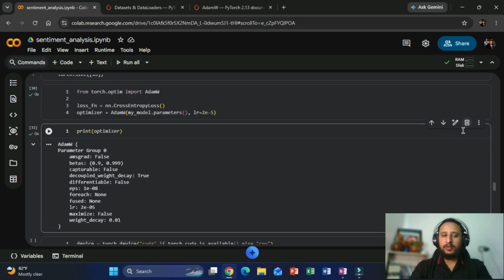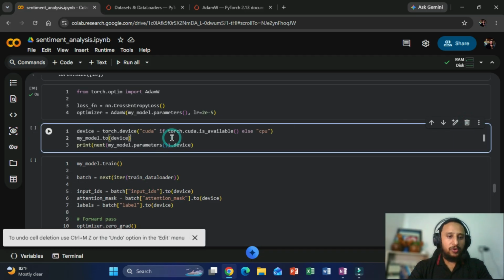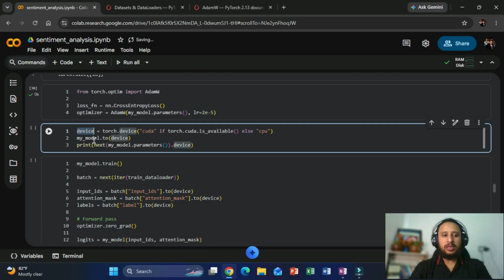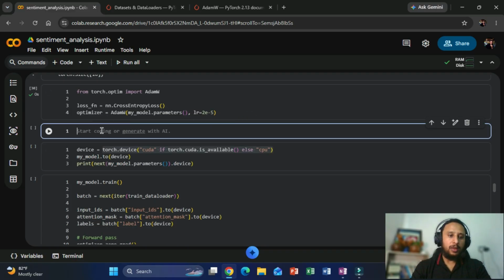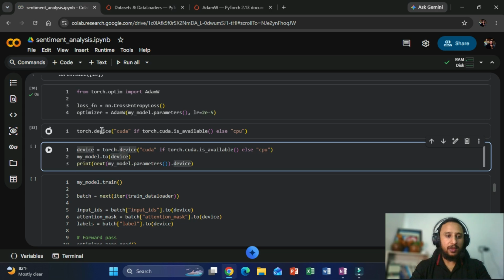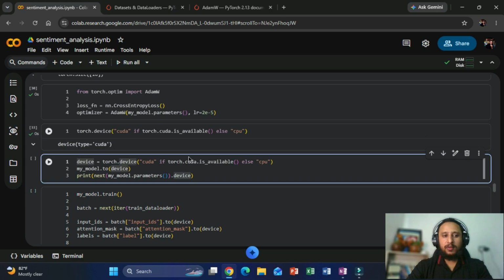I'll quickly just delete this cell. Now the next part is where I am going to put the model on the GPU. If I just show you this part only, here you can see it gives us CUDA.